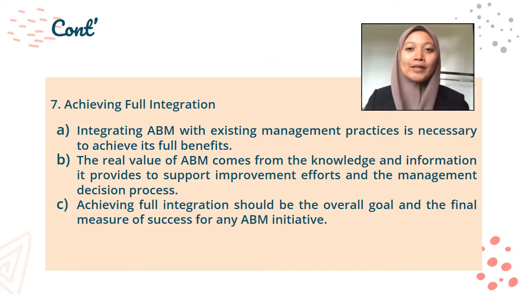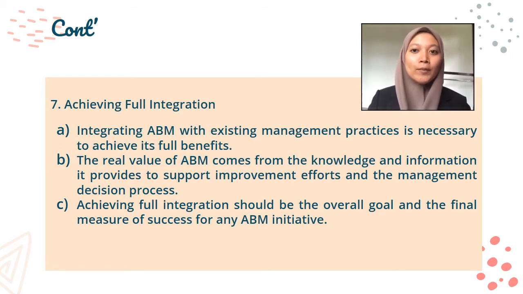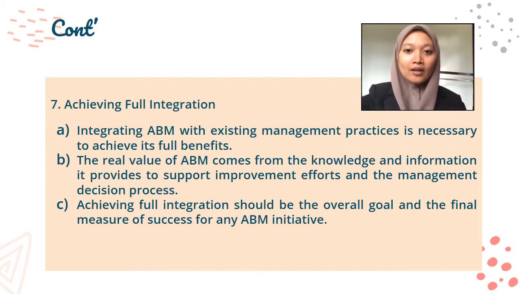The last phase of ABM implementation is achieving full integration. During this phase, integrating ABM with existing management practices is necessary to achieve its full benefits. The real value of ABM comes from the knowledge and information it provides to support improvement efforts and management decision processes. Full integration of ABM within the fabric of the organization, other information, and management systems is complete when people in the organization embrace activity management, take ownership, and internalize it as a better way of doing business and making decisions. Therefore, full integration does not occur in one day.